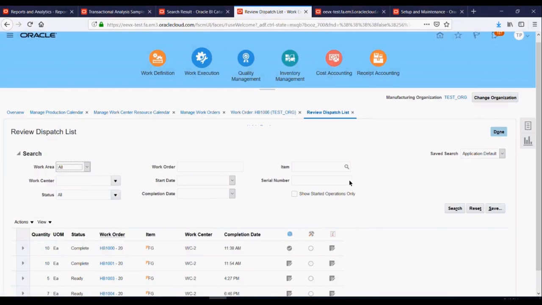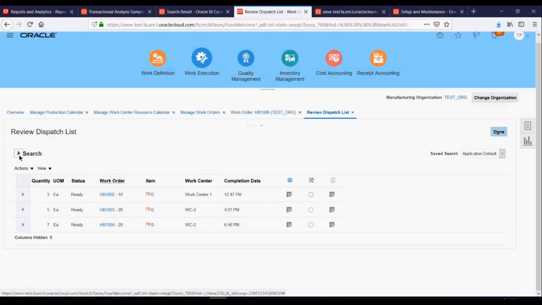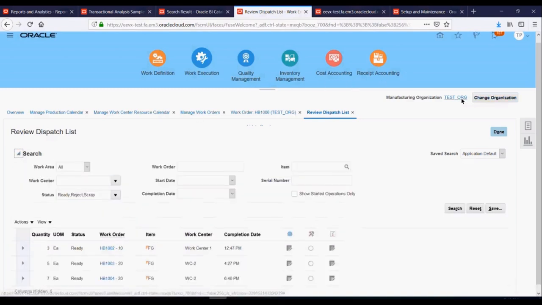And if you see, this search window has no mandatory criteria, so that's also a good thing. You can just search on whatever you like. There's no mandatory field that needs to be searched upon. I just want to see everything in all, whatever in my plant, what all work orders are open. Or if you want to see a specific work area, you can choose a specific work area.